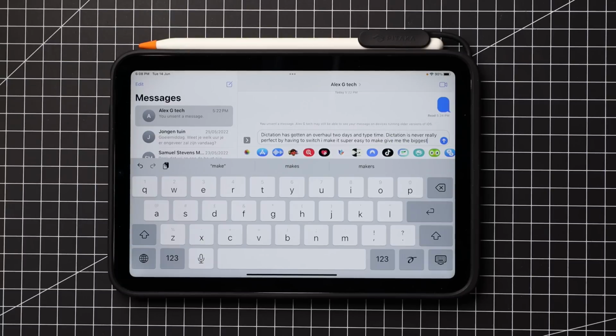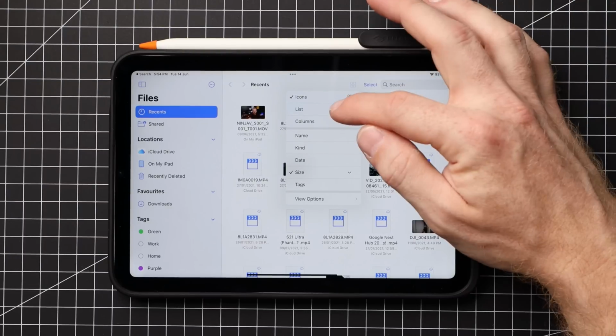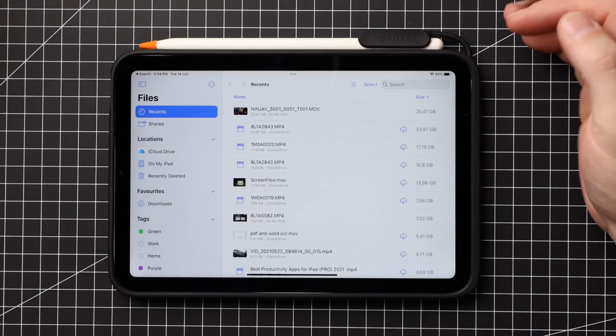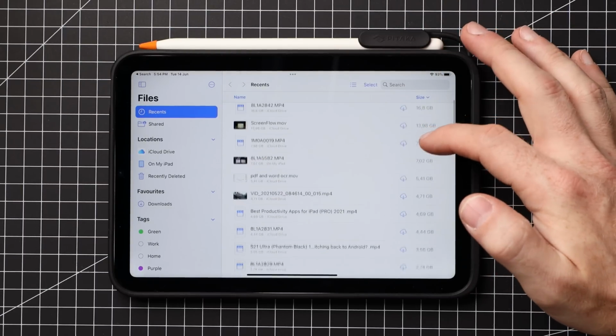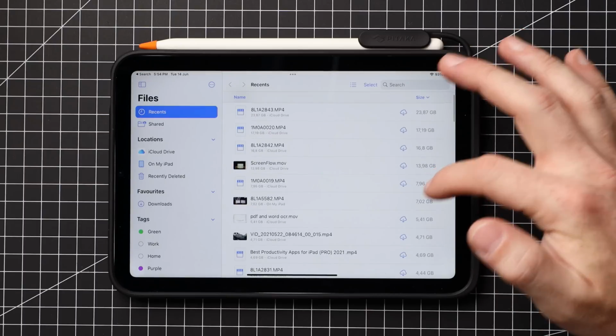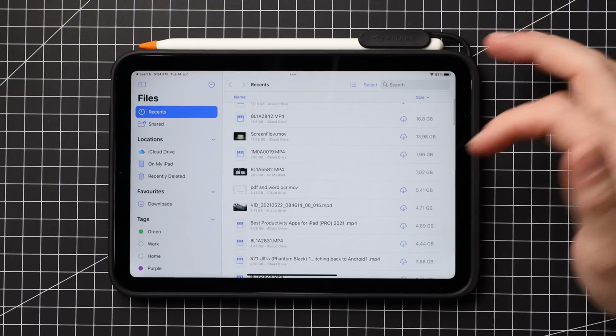Arguably, the biggest overhaul has taken place within the Files app. And this is one that daily iPad users like you and me have been asking for a long time. First of all, the layout is a lot more mature now. We have list view, and within that view, we get pretty much all the information we need and didn't have available before, like file sizes and file extensions.